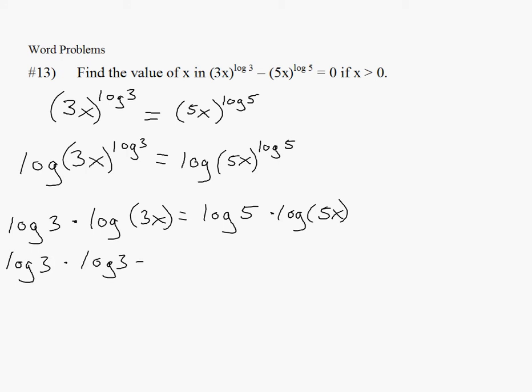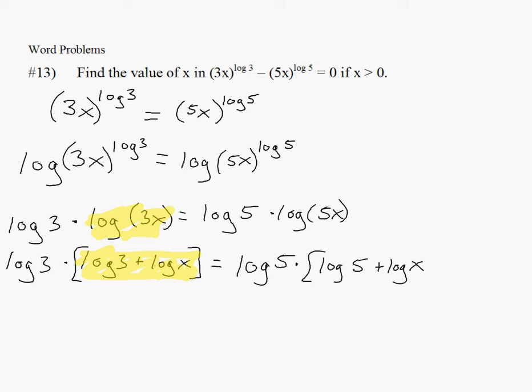If you then rewrite the log of 3x using the quotient property that says if you are multiplying your arguments, you can write that as adding separate logarithms with the same base. Do the same thing with log of 5x, you get log of 5 plus log of x. Notice the yellow changed to the yellow, the green changed to the green.